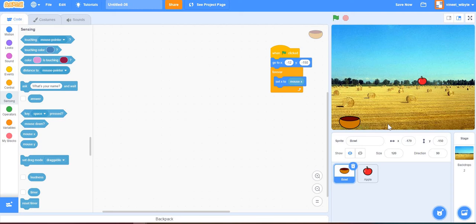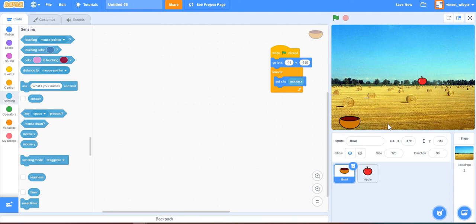We will get later on to figure out how the apple knows that it has been caught, or how the ball knows that it has caught the apple. That's later, but as far as the motion is concerned, we are just going to make the apple fall down, right? And how do I do that? Let's do it in a few steps, right?